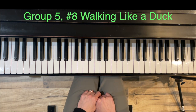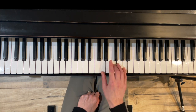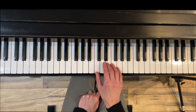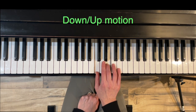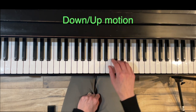Exercise 8, walking like a duck. So walking like a duck, a couple things to consider. We're walking up the scale as we have in previous exercises. So listen to the harmonies there. Try to play the thirds exactly together. So it's not one then the other, it's just two notes down at the same time, up, down, up, and so forth.